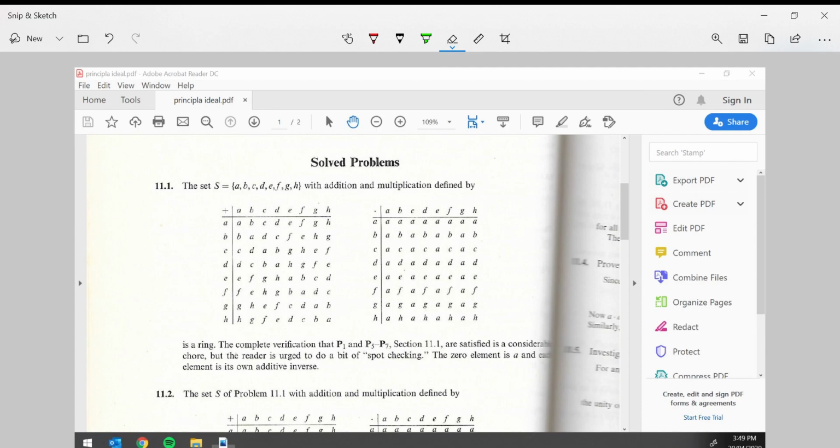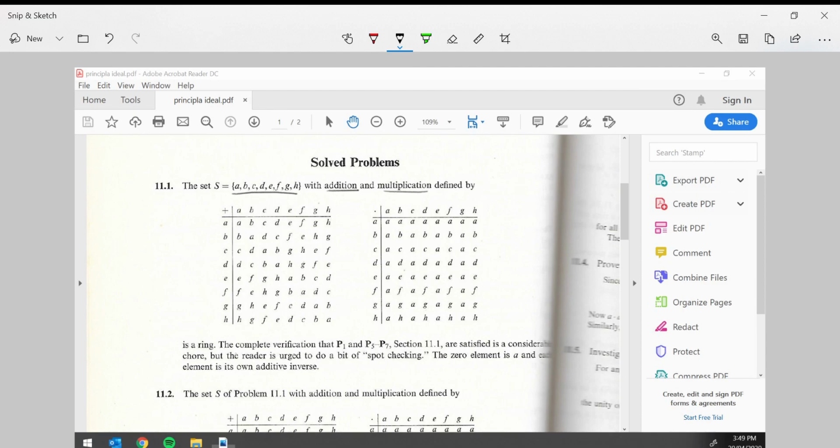Here's the set. The letters A through to H. So there's no need to have numbers or functions or polynomials, which we've seen before. In this case, these are just letters. You could, if you wanted, make them cow, dog, swimming pool, whatever. In this case, the label is A to H. And we've got the two operations we need for a ring, addition and multiplication.